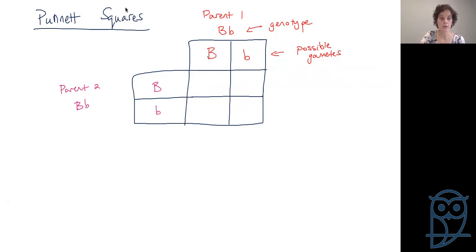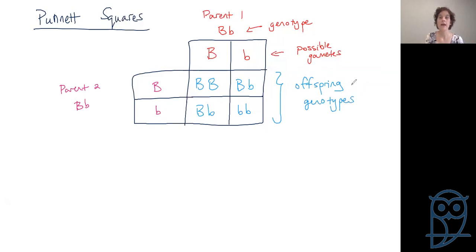Then we can say, right, so what are we going to get? What offspring combinations can we get? So we take this B and we pull this B. So this offspring could be homozygous dominant. Bring this B across, bring the little b down. Bring little b and a big B. So it's just one of those things where we normally write the dominant first. Okay, big B, little b is the same as little b, big B. They're both heterozygous. Then little b, homozygous recessive. So all of these are your offspring genotypes. Okay, and that's what a Punnett square gives us. It gives us the possible genotypes for our offspring.